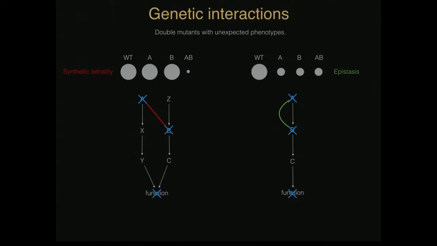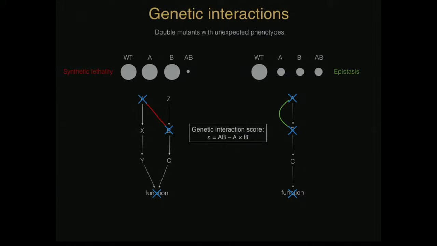Some of the cases that behave like this can be explained by a linear pathway model. Here you have a single linear pathway that impinges on a non-essential function. When you delete a member of this pathway, you're blocking the entire pathway completely, so adding secondary mutations in the same process will not really make it any worse. Of course, this is an extreme oversimplification of the situation. There are many more cases that don't fit into either one of these two categories. In fact, it's a spectrum of events.